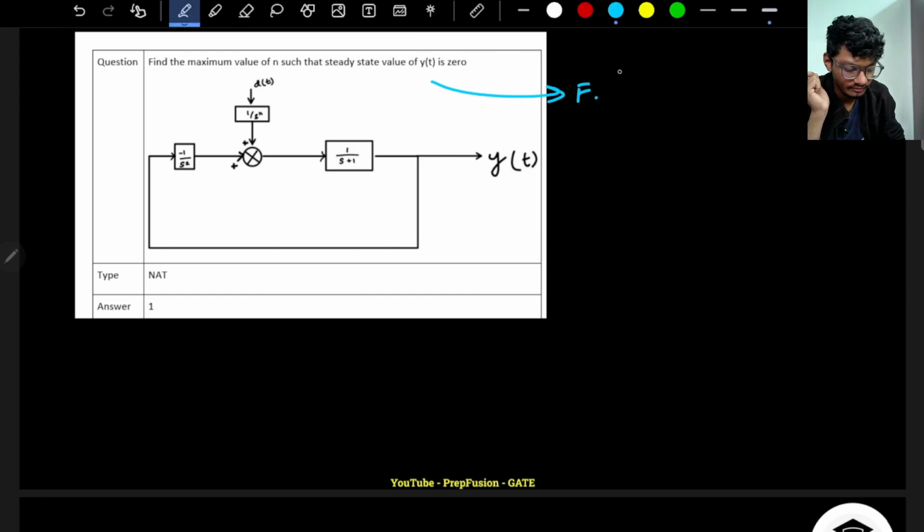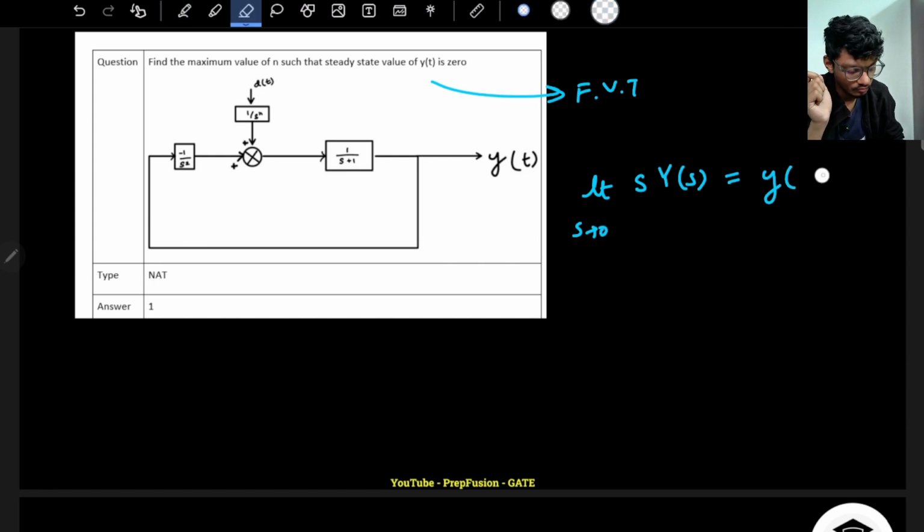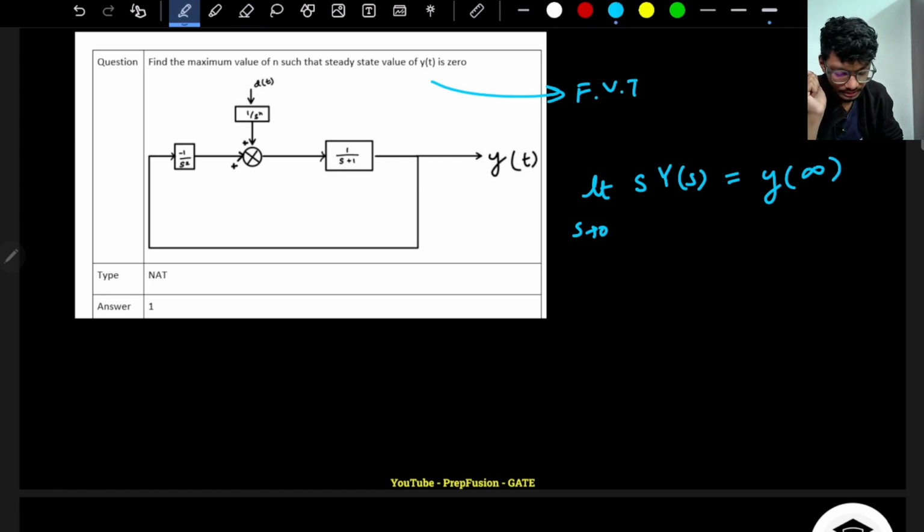So if I apply the final value theorem, so not steady state error, sorry, steady state value, by using the final value theorem of y of s. What is the final value theorem? It says that s into y of s, limit as s tending to 0, this will give me the y of infinity. Correct? This is what you know. So first of all, I have to find out the expression for y of s. If the input, actually here I missed a point, if the input d of t is a unit step. D of t is a unit step. I missed a point to write here. Okay, so d of t will be a unit step.